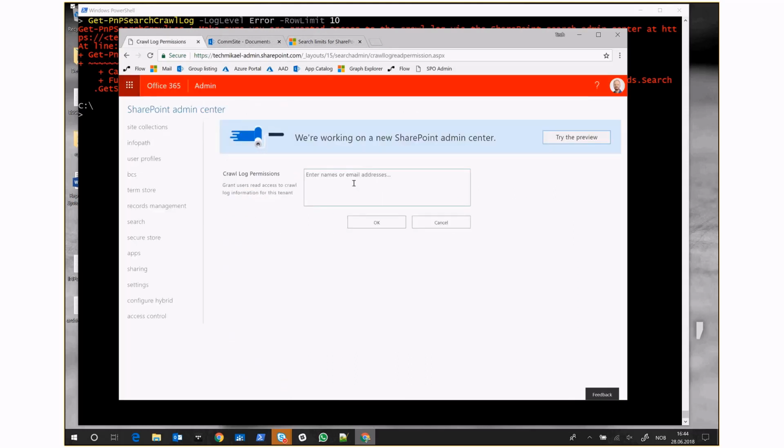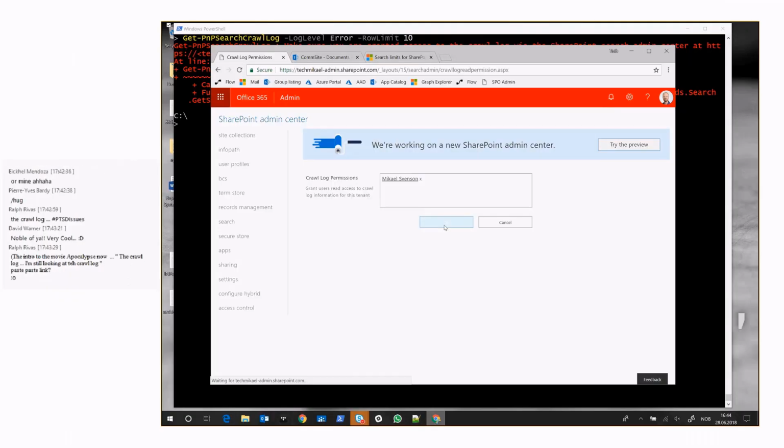Oh, Mikael, you actually mean that there's a descriptive error message? Yes, yes. I figured that was actually smart. So if you get an error, that's probably why you don't have access. If you're running with app only, full access, and search, you don't need to add yourself there. So you can use this using app only permissions as well.